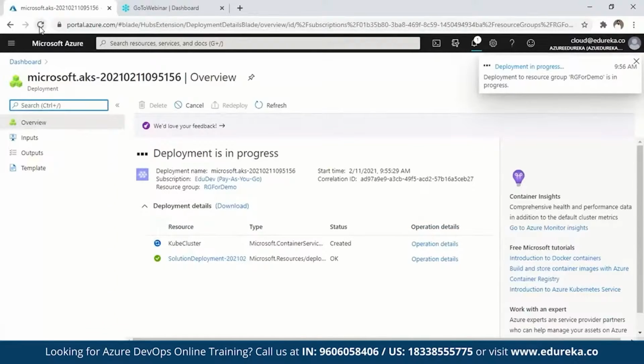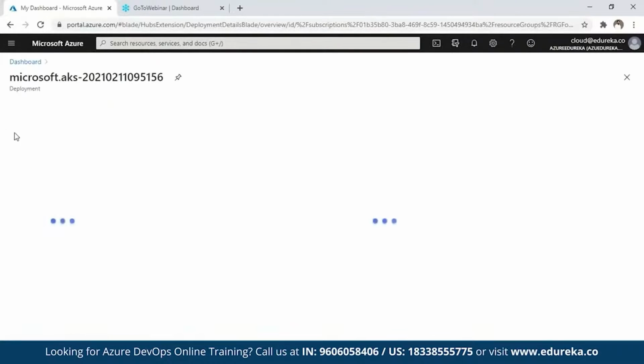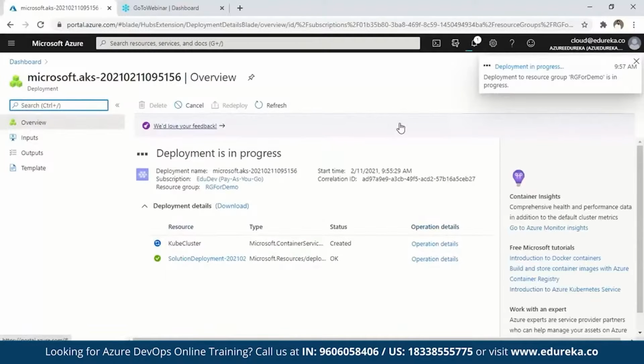Okay, let's just refresh and see whether our deployment is done. Now it's still deploying. Let's wait for this deployment to get in place, and once it's done, we'll go ahead and get these things in place. After this, the process is very simple. We are just going to put in a certain set of commands and our job would be done. So you don't have to wait for too long after that. Okay, let's refresh it again and see whether it's in place. Normally it takes a couple of minutes, so it could take longer, but it's a very easy deployment process.